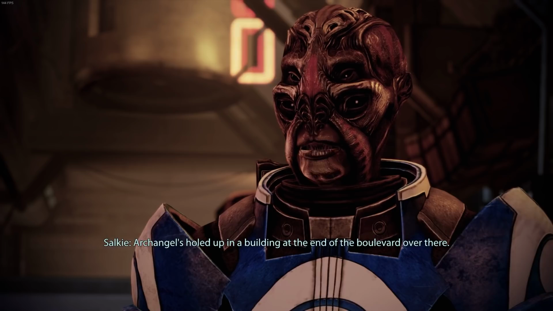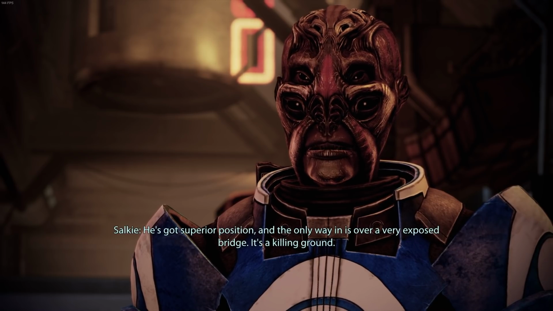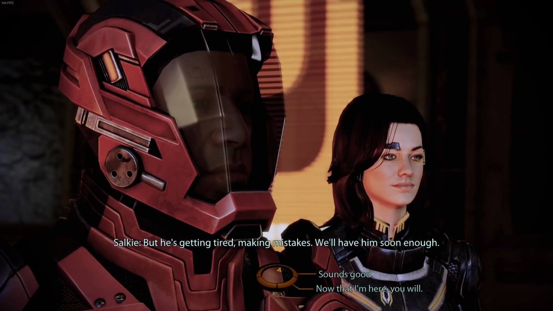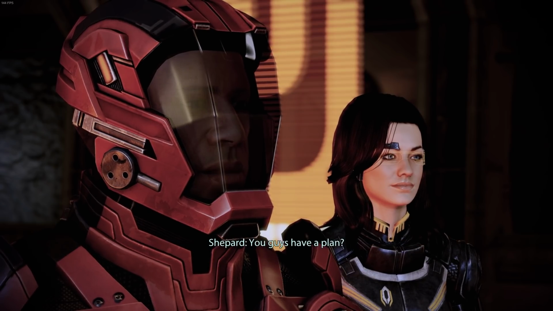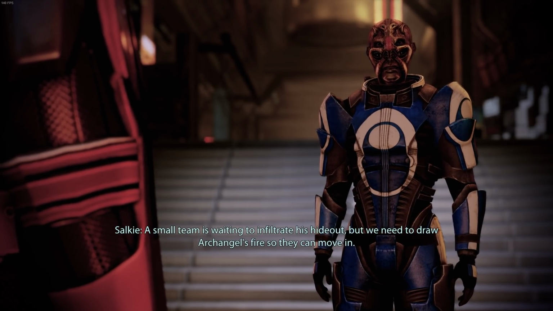Archangel's holed up in a building at the end of the boulevard over there. He's got superior position, and the only way in is over a very exposed bridge. It's a killing ground, but he's getting tired, making mistakes. We'll have him soon enough. Now that I'm here, you will. No, sounds good, man. You guys have a plan? A small team is waiting to infiltrate his hideout, but we need to draw Archangel's fire so they can move in.